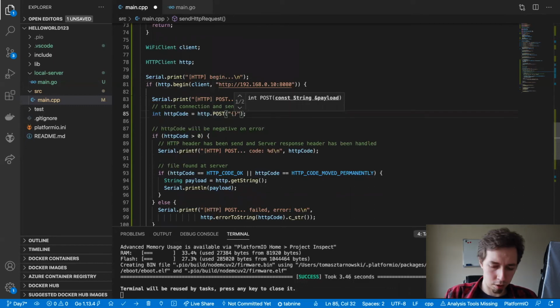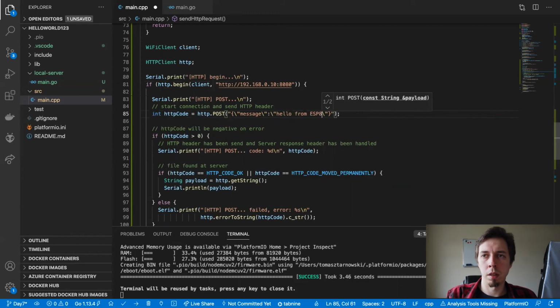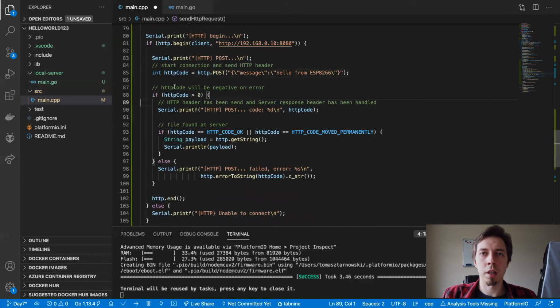So let's just pass a payload here. I'm going to pass a JSON message, and let's just type hello from ESP8266. And this is something we should see in the logs, in the output of our Golang server. Then it checks what HTTP code has been returned from the server.